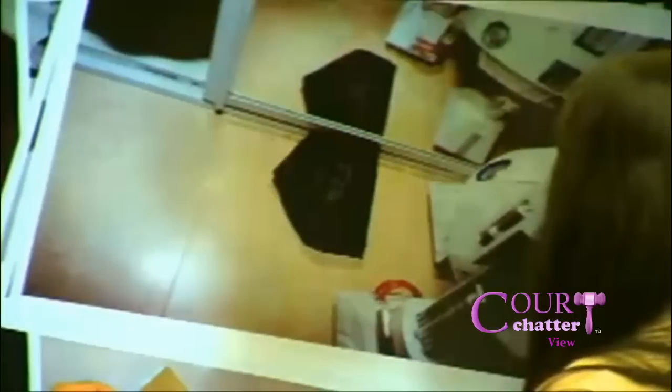And finally, with regards to that bedroom, let's take a look at State's 3B, 3W, and 3X for identification. You recognize those three photographs, officer? Yes, sir. And what area do these depict now? These are photographs taken from inside the master bedroom back toward the bathroom door that we just saw. Yes. Okay, these fairly accurately depict how the bathroom appeared that evening. Your Honor, the state moves the aforementioned exhibits into evidence. Thank you, Judge. 3X will become State Exhibit number 60. 3W will become State Exhibit number 61. And 3B will become State Exhibit number 62. B as in Victor? Yes, sir. Thank you.